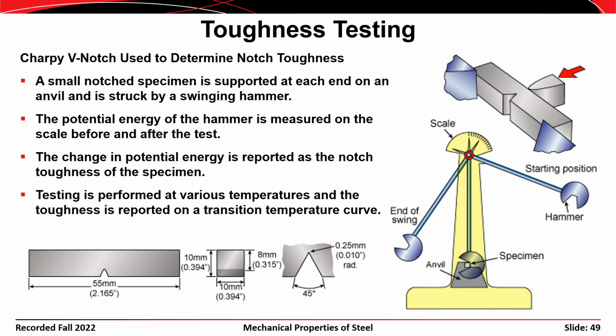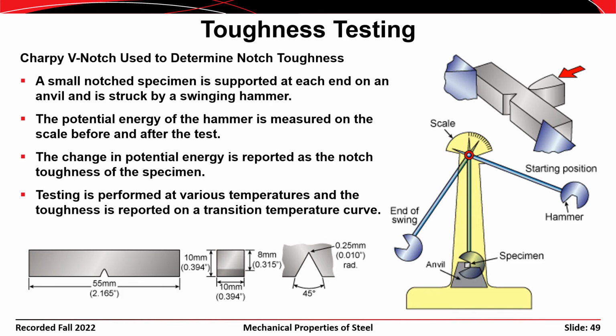Aside from tensile testing, another common test that's used to characterize material properties is a toughness test. Specifically, a Charpy V-notch test is used to determine the notch toughness of the material. That's the ability of the material to resist a sudden fracture. Charpy is the person who developed the test, and the V and the notch come from the idea that there's a specimen with a small notch pre-made in it that's shaped like a V.